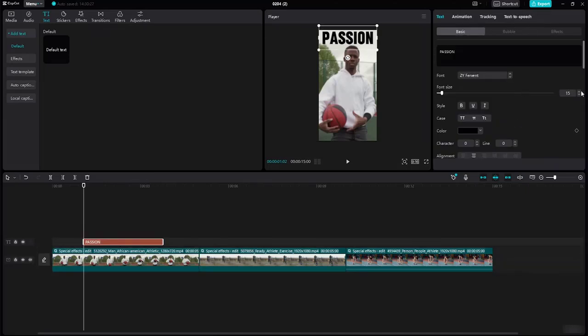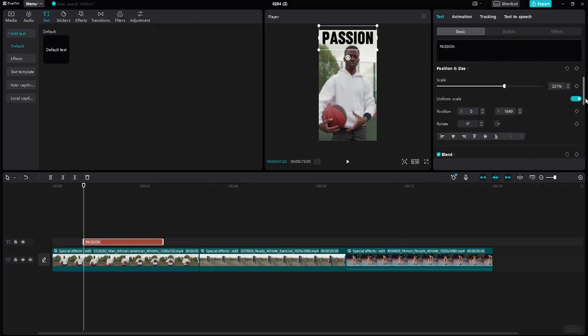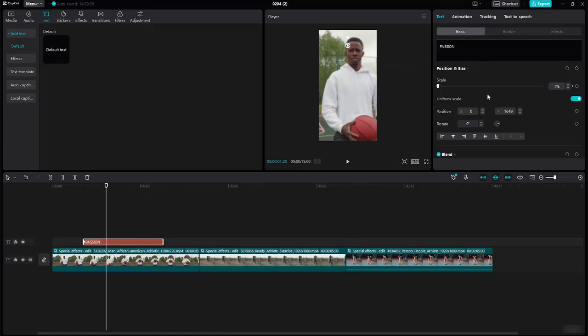What you can also do is add some animation to it. If you want to work with keyframes, come here on this one and decrease this thing. Once you come to this particular part, increase this thing quite like this.